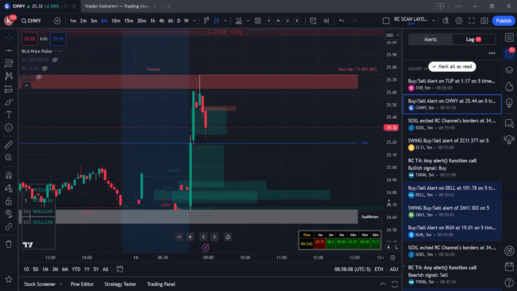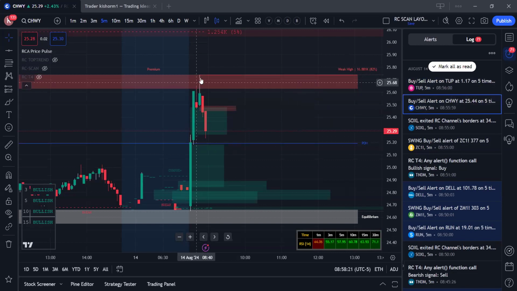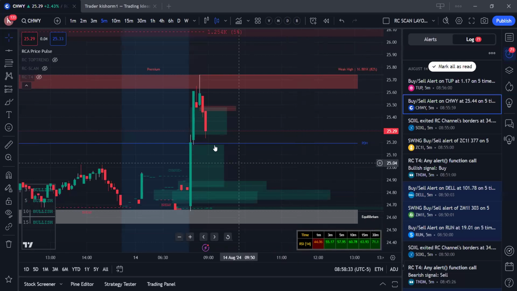So yeah, now we got some notifications. So we need to see whether. We got a notification for Chewy, but overall it is looking bullish, right? So when you see a buy sell alert, what might be the alert now? Most probably it might be the sell alert because it went all the way up. Now it started dropping. But if you see the overall trend is bullish, your RSI, everything is bullish. So you don't go against the trend. Better wait for the pullback.